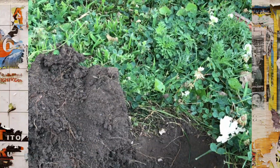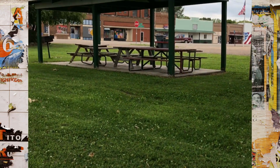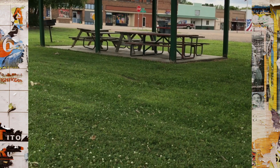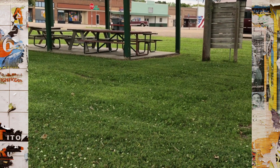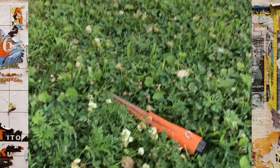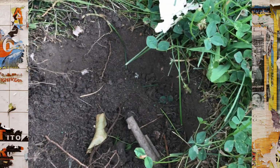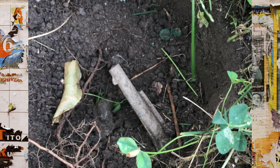Same day, new town. We're at an old city park that's right across the street from Main Street, and the buildings on Main Street say 1913, Wells Fargo, and some other things. So they're all around turn of the century, which is cool. So this is older. This is my third signal. First two were clad, and looks to me like I got all or part of a toy gun. So I figured we would go ahead and dig it up and see how much of it's in there, because definitely it's got something there.